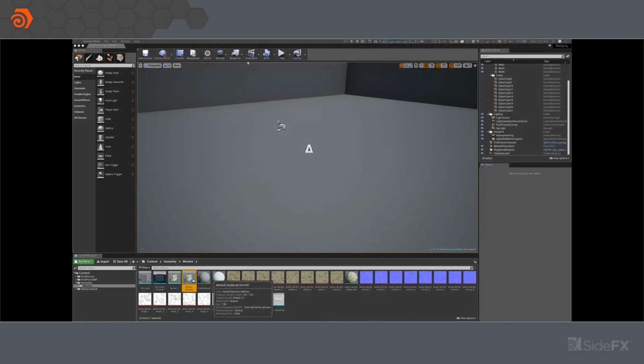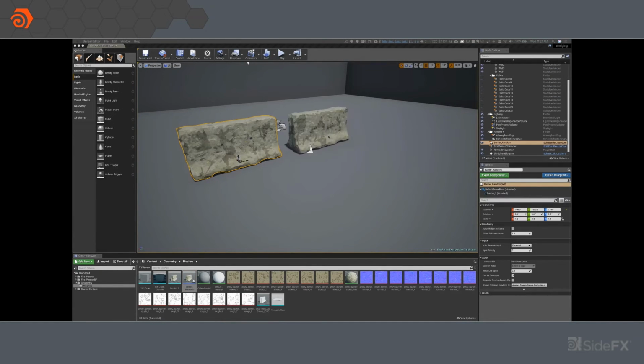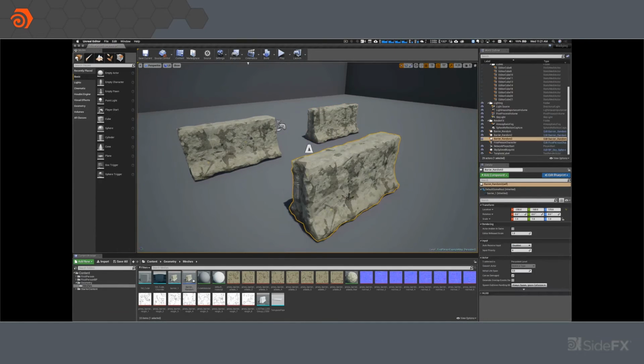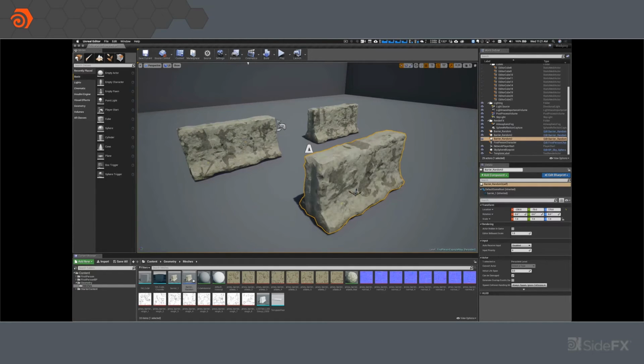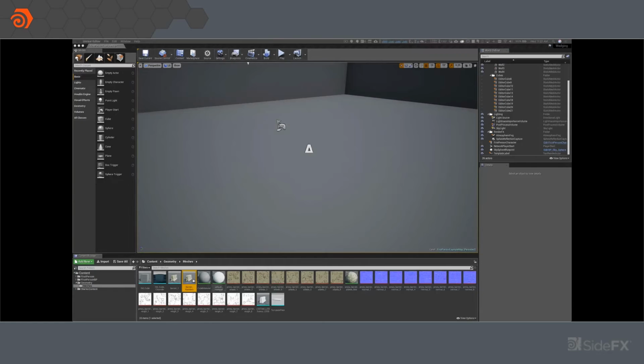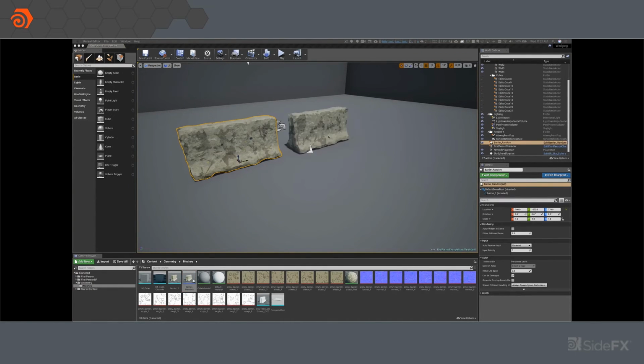Or you could experiment with things like creating an asset and a material that randomly chooses which material it wants to use based on the asset. And as you move it around, it's going to randomly select the materials. This was just a fun little experiment that I tried that someone showed me how to do.